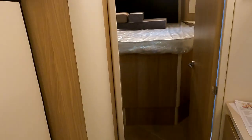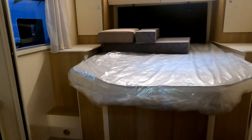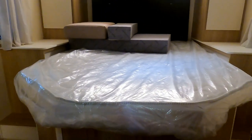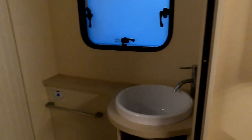There's a lot of motorhomes here, so I've just randomly come into this one. Let's have a look at a Rimor, which I don't see that often. So this has got the island bed. This is up majorly high, this island bed. So you've got the steps either side of it. It's a little bit dark in here as well, but let's have a look around her.